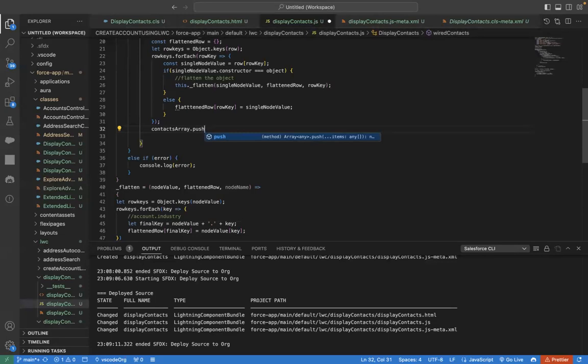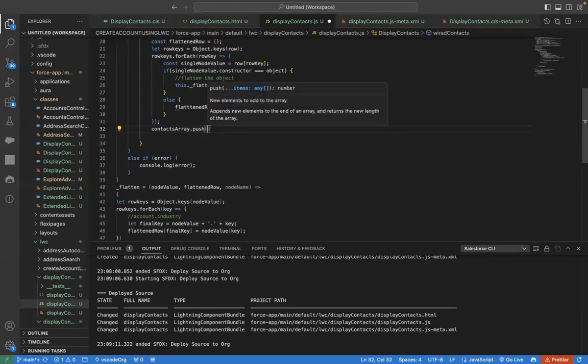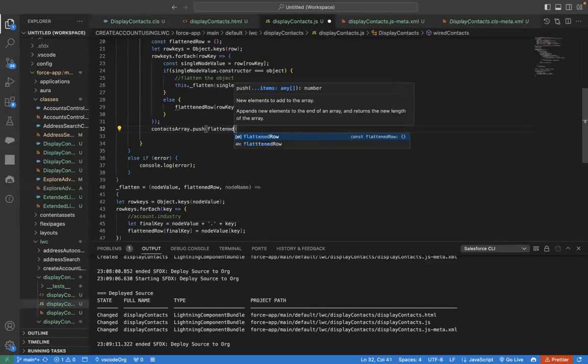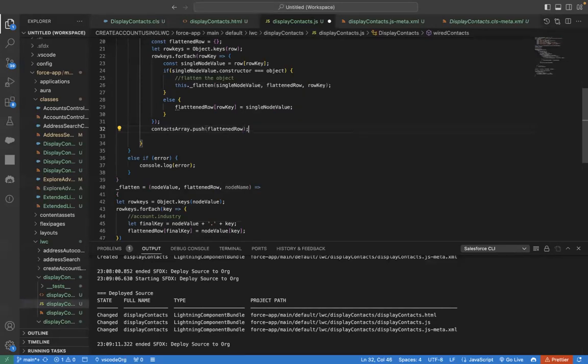What we'll be pushing is this flatten row data. Now this flatten row will be having all the data. Contacts array dot push.